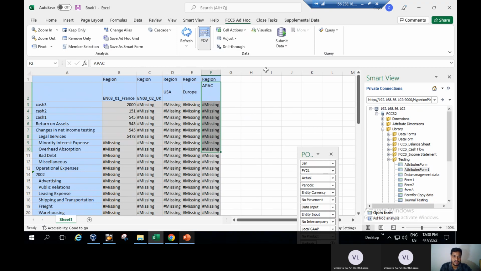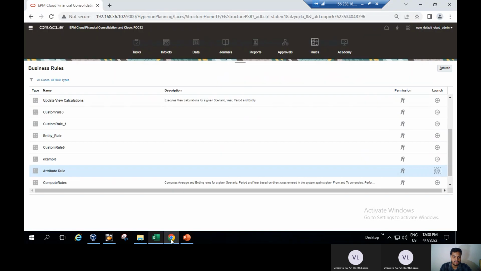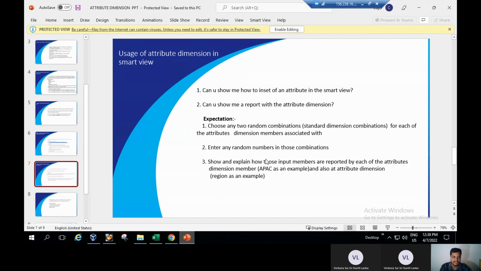Randomly use any of the members under the Region attribute dimension. So we have seen how to use these attribute dimensions in the smart view.